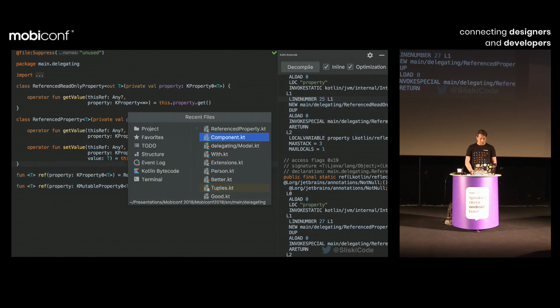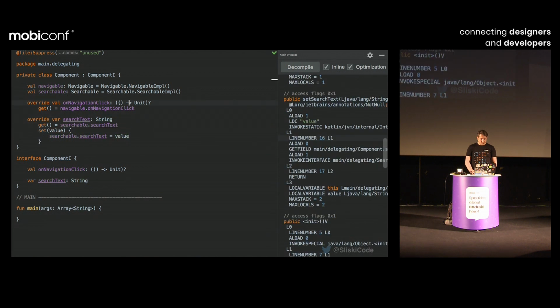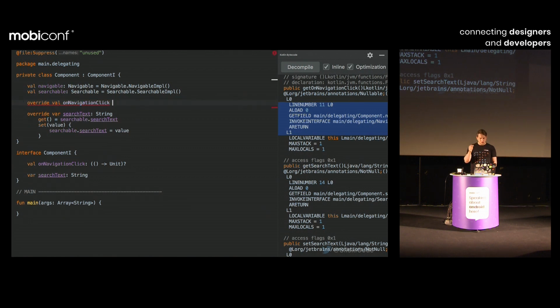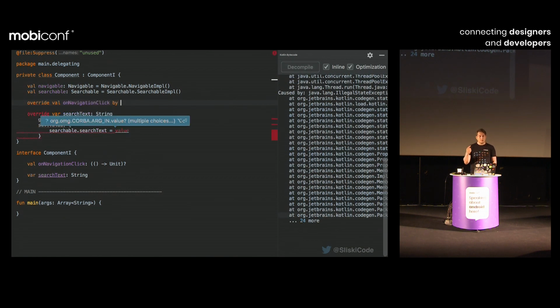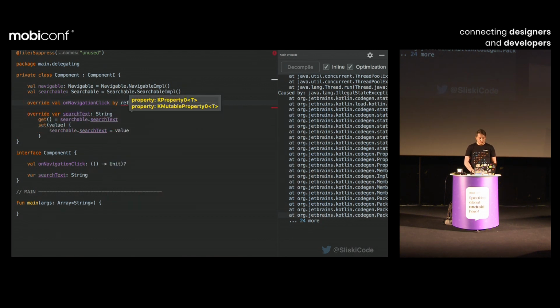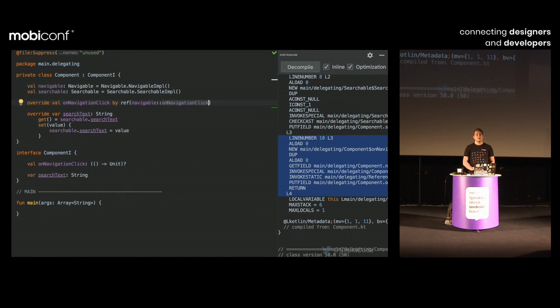So how can we use it? When this function will be called, I can supply it by ref, and I can do navigable on click. So that's it.